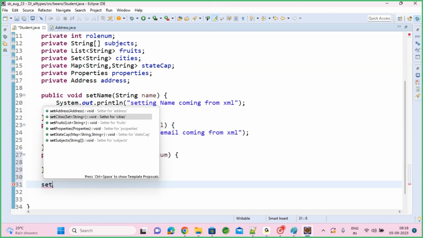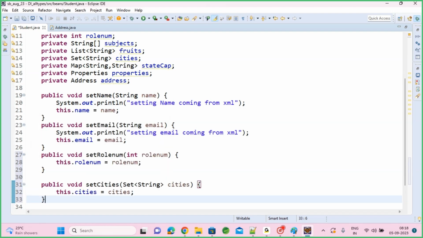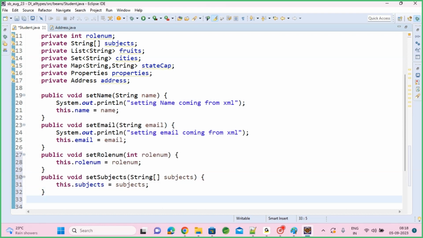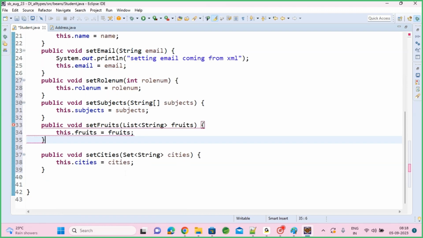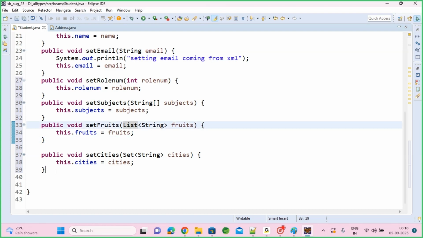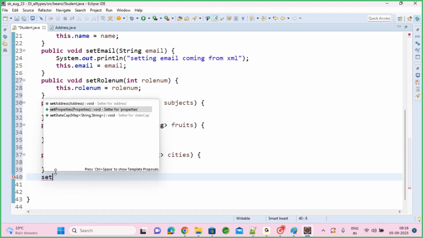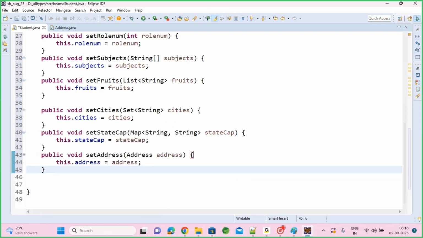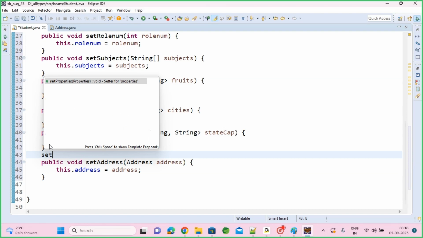After that, set cities, set subjects, set fruits collection type, set cities list type, and set the states capitals map type, set address secondary type, set properties type.